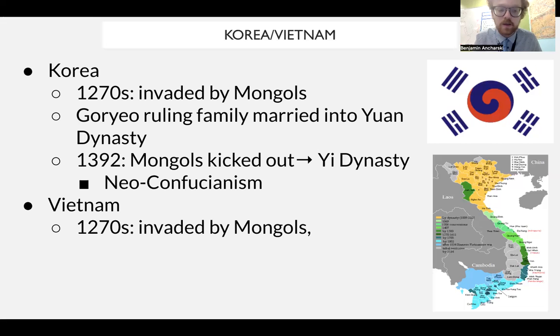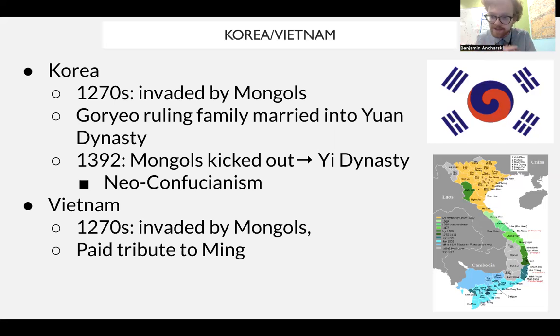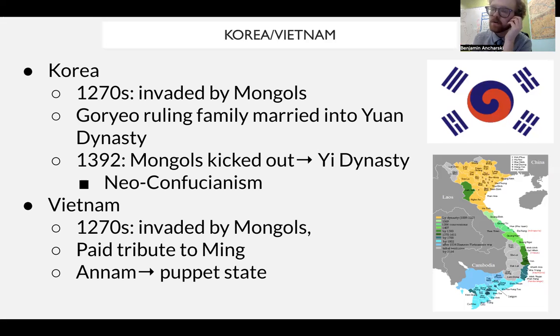Let's go to Vietnam real quick. Well, in Vietnam, we do see as well the Yuan Dynasty will invade. And they're going to be reorganized into a unified state to be administered under the Yuan Dynasty. This state, by the name of Annam, A-N-N-A-M, is going to be forced to pay tribute to the Yuan Dynasty and the Ming Dynasty as well. So this puppet state of Annam, they don't really want to be under Chinese influence. So we do see that while elites will adopt Neo-Confucianism, the majority of Vietnamese people don't want the Chinese presence there. We see a rejection of China in Vietnam. They want to retain their independence.